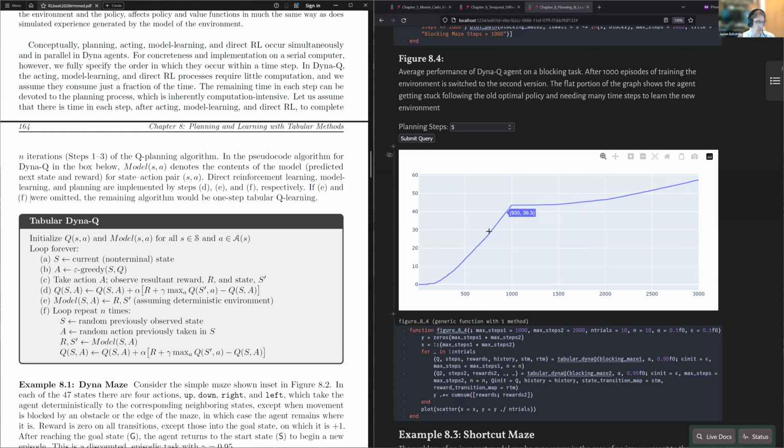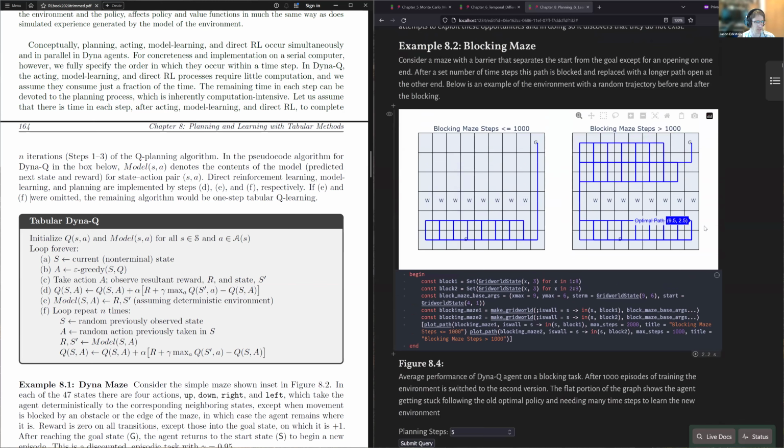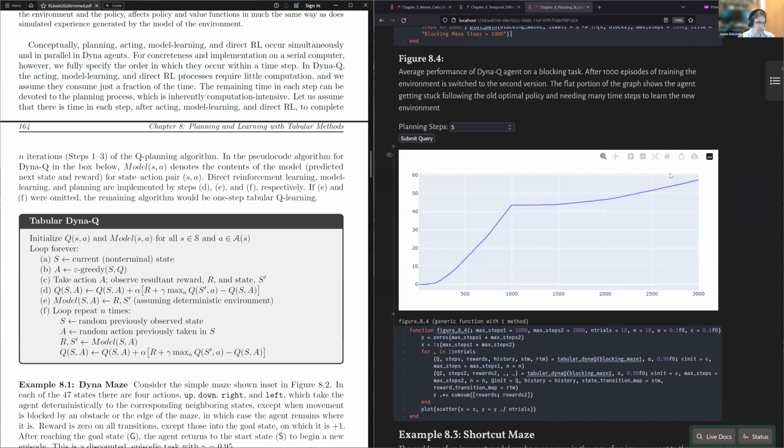Eventually it should learn the new path, although in this case, the path will be longer than the path in the original case. This plot shows the accumulated reward over time, and when it approaches a straight line, that's when it essentially knows the optimal policy.